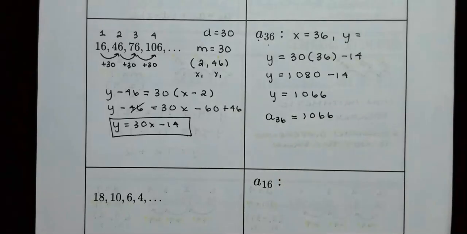Okay, last one, and the reason the last problem here is important is because I noticed that every single example that we did, our common difference or our slope has been a positive number. And I need you to understand that even though in all these examples the common difference was a positive number, we had to add, that's not always the case. Sometimes we have to subtract. So let's look at an example where we're subtracting as well.